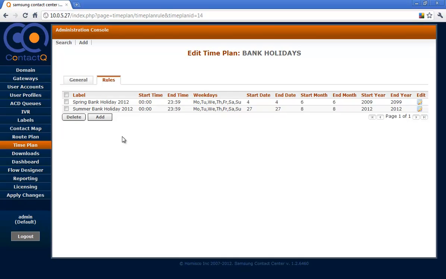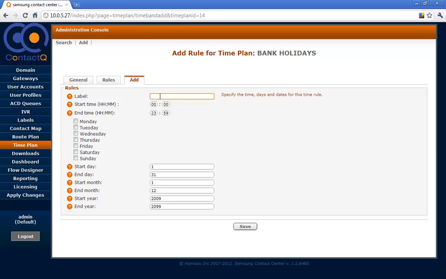I now want to set up a couple of new holiday rules to cover some of the dates over Christmas and New Year. These differ slightly from the summer rule we've just set up, in that the Christmas dates are fixed and always occur on the same date regardless of year, whereas other public holidays, such as the summer bank holiday we just set up, only occur on a specific date for a specific year. As we saw before, I'll click on Add to create a new rule, and here I'll give this rule a label of Christmas.